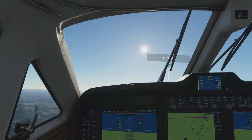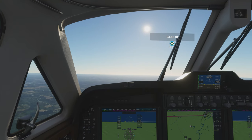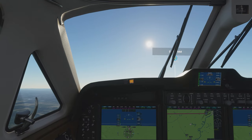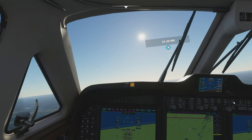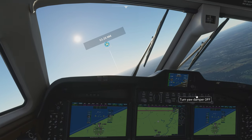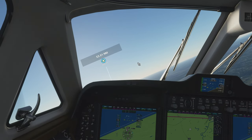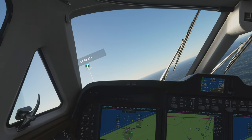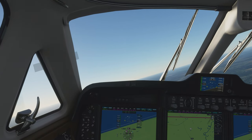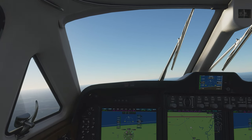Okay, I'm going to go ahead and level off now because we're actually at the altitude I wanted to be at. Let me go ahead and engage autopilot. I need to assign this to a button or a keyboard key or something. I tried, I couldn't figure out a way to do that. Alright, so autopilot's taking over. Let's give it a bit to stabilize, see if we can build up some speed. Got the throttle at the detent halfway point.